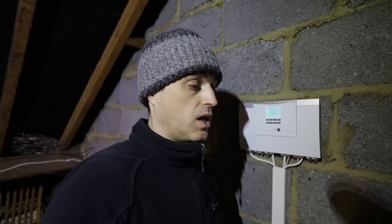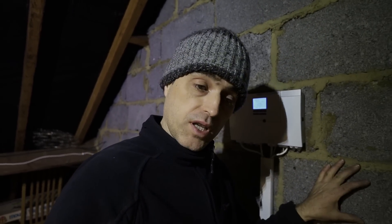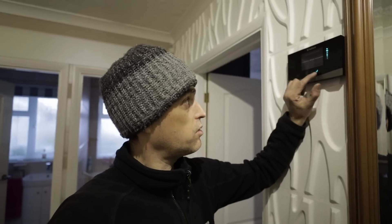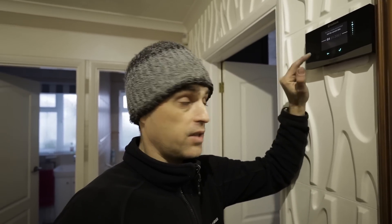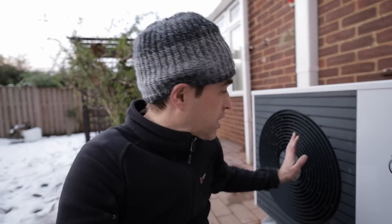Sometimes people put in a buffer, which we try to design out, especially in a system as tiny as this one. Relying only on the heat pump circulator is easier to control and allows better efficiencies most of the time. There's a little bit of setting up to be done — we obviously don't want German language; set English, date, time, and the type of system. This is also where you set up your temperatures, schedules, and weather compensation curve. I can hear water sloshing in the radiators — the circulator pump is on. Let's go outside — the unit is running, you can vaguely hear the compressor noise.